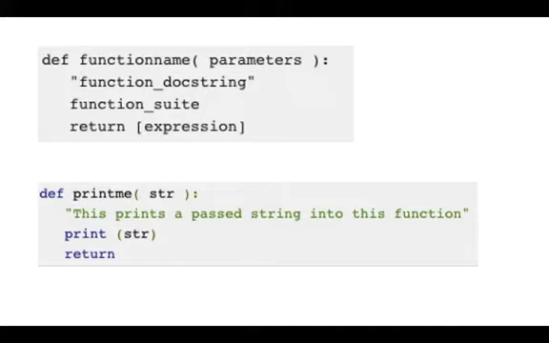So here's the general syntax of a function. As you can see, def is the keyword, and the function name you can define according to your convenience. Then there is a parenthesis, and the parameters go inside, which is optional, then a colon, and then a piece of code goes into the body.